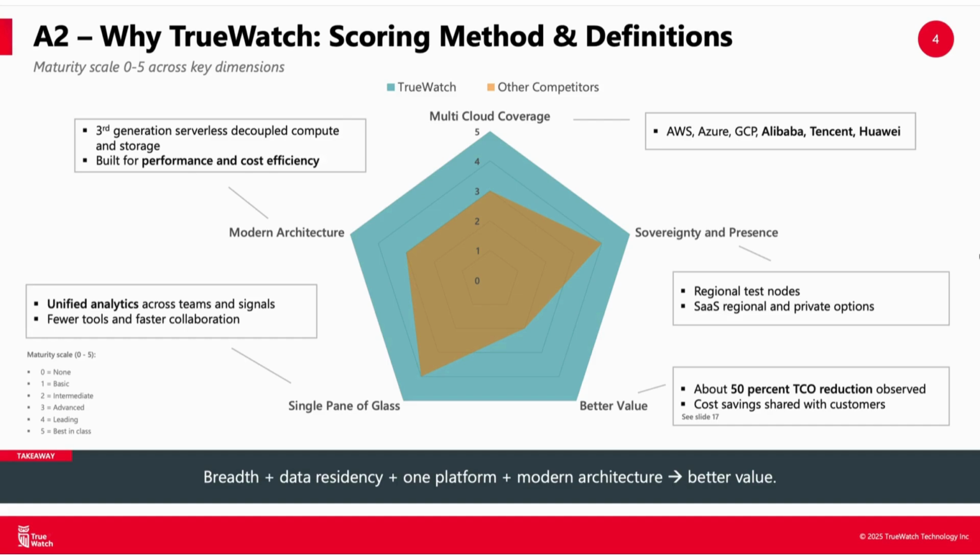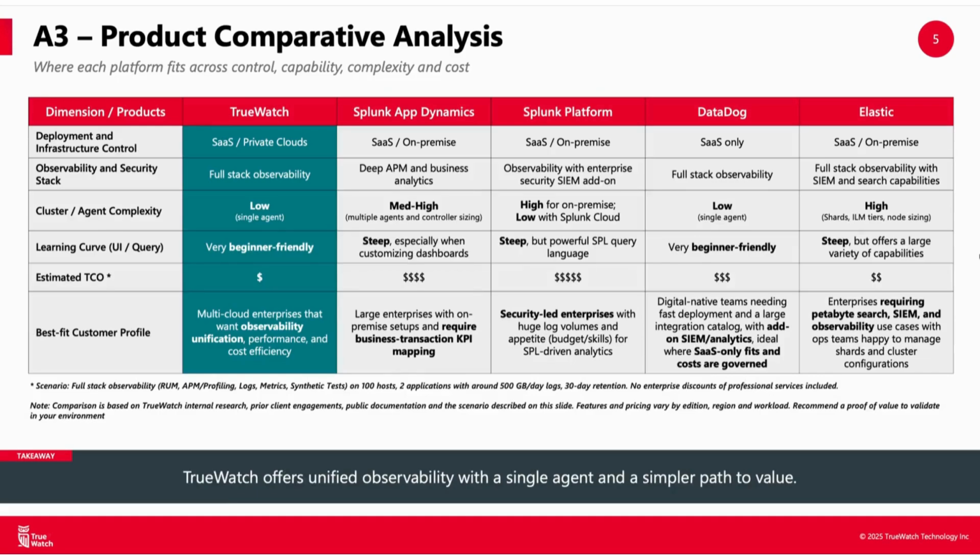Next, I'll go slightly in depth into comparison across the various products that I've mentioned earlier. Also, note that this is according to our research, and the scenario is highlighted below, full stack observability in a footnote, and it's a certain scenario, because do note that for other use cases, the other competitors may do better, right? So this is based on observability use cases for this profile, right?